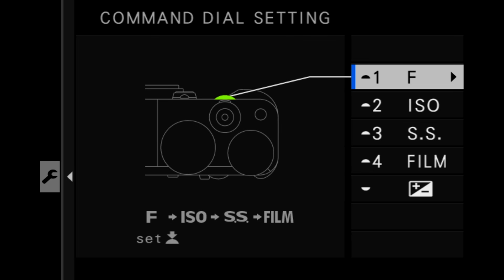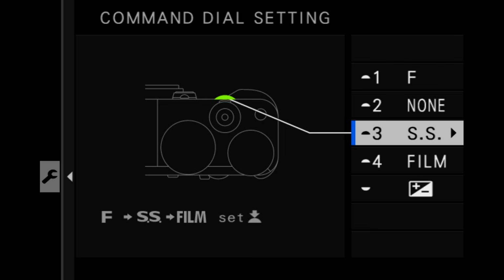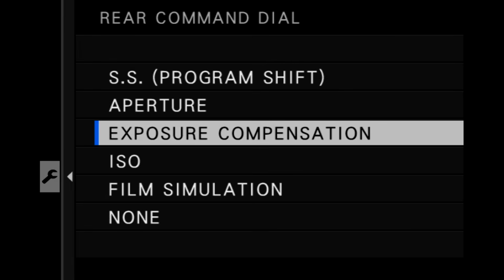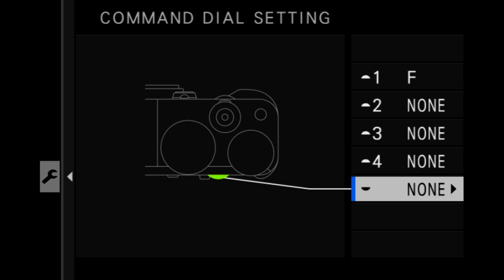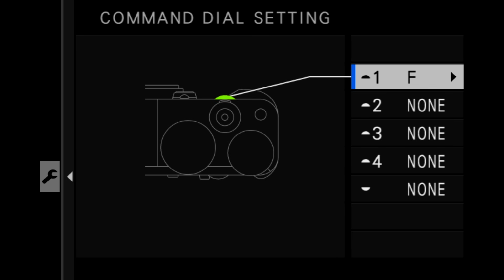So if you have an aperture ring, a shutter speed dial, an ISO dial, and an exposure compensation dial, go through all the functions for the front command dial and the rear command dial function, and choose none from the list. None is not available for that first function there, but if you just set it to aperture, that'll more or less be disabled if your aperture settings are set up for the defaults. And now you're only using those dedicated exposure controls.